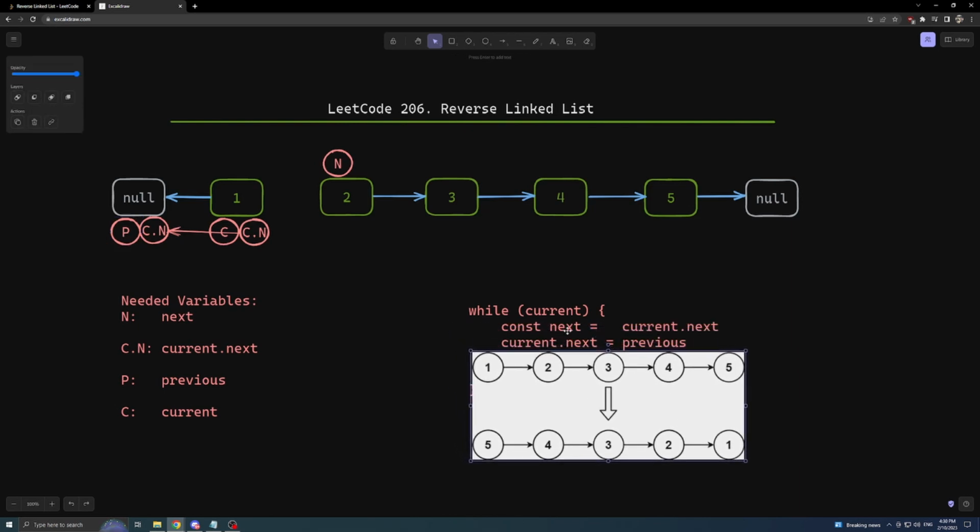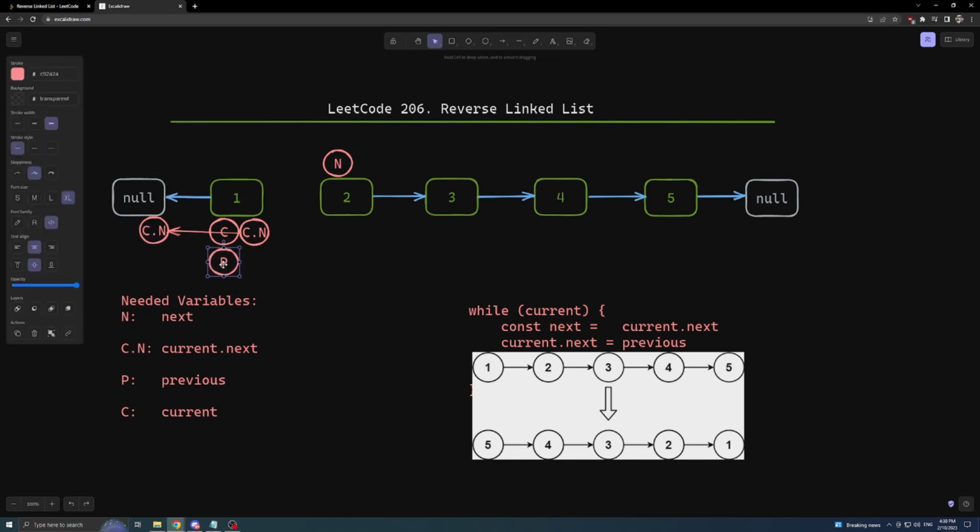There we go. We created next already, and we updated current.next to be previous. So the next step is going to be to set previous equal to current because we want to go through the list. So we need to move down towards the right. Finally, we update current to be next. And that's really why this reference to the next node object is so important. We need this next variable. And when we do that, it implicitly will update current.next because current.next is a property of current, and that also brings this to the next, it starts pointing to the next node object. All right, so we have previous here, and we're ready to start on the next loop through the entire algorithm.